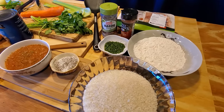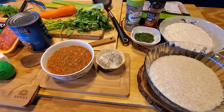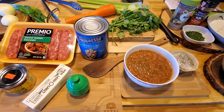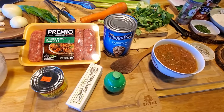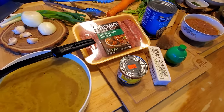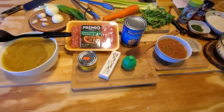I remember this TV cooking show a while back called Ready, Set, Cook. The contestants were given $10 to buy whatever they could to create something awesome. I've turned that into whatever is in my cupboards, and I call it Ready, Set, Cook. And here we are, stuck at home, and we all have to be creative to feed our families and still bring a smile to their faces.